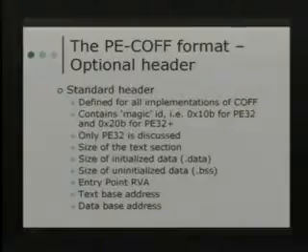So getting down to the standard COFF header, we have the magic field, which is going to be 10B hex for PE32 and 20B for PE32 plus. Again, just because I wanted to stay specific, PE32 was the only thing discussed right now. From our viewpoint, the size of the text section, the size of data, size of BSS, entry point, and the text and data base addresses are going to be what's interesting for our purposes.